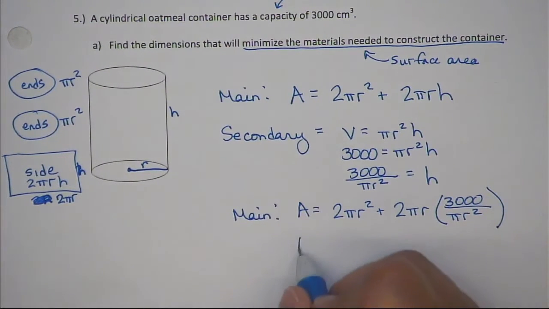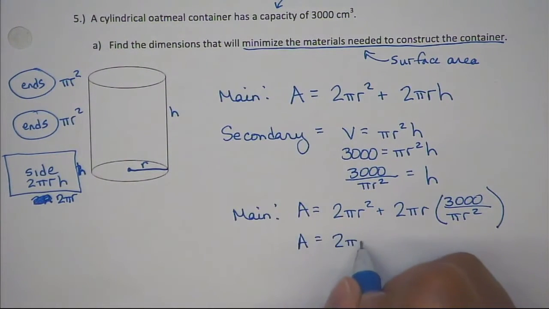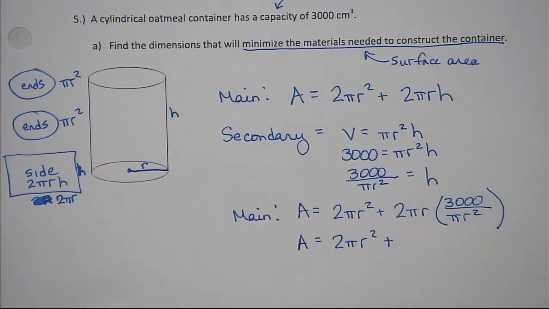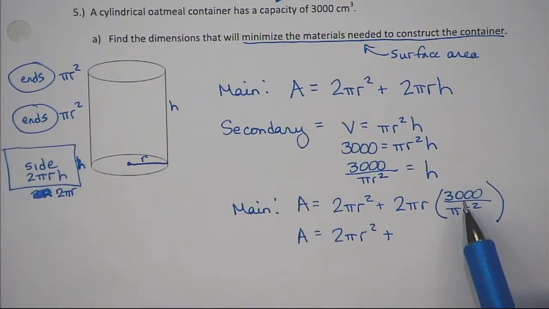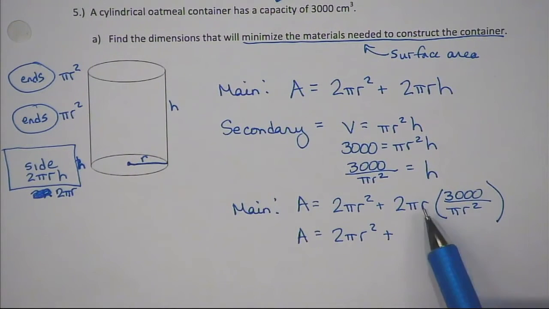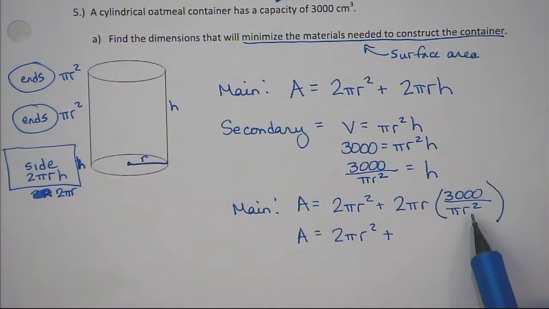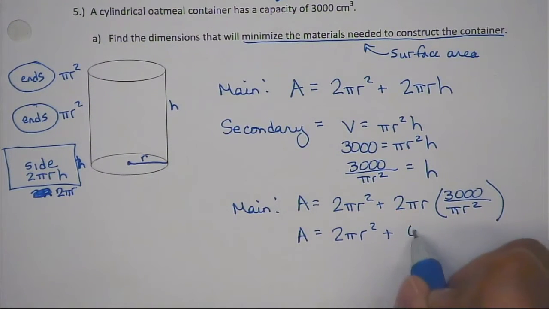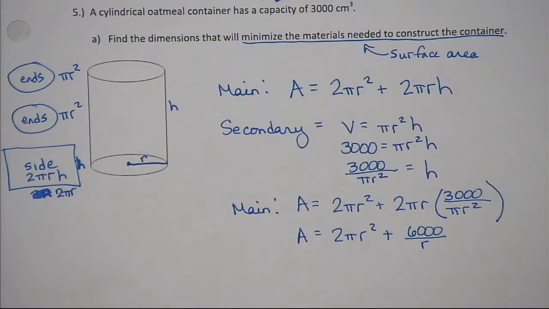All right, so if I simplify 2 pi r squared plus, I'm going to get 2 times 3,000 over here, which is 6,000. The pi's are going to cancel, and that r will cancel with one of the r's in the bottom. So do we agree that we will end up with 6,000 over r? Agree with me, because my head hurts right now. So make sure that's right.